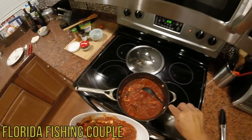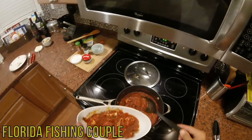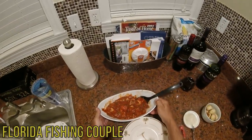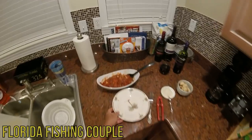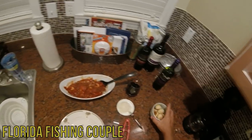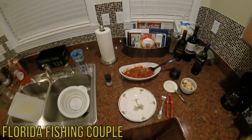All right. There's still plenty in there, so probably a little bit more sauce. I don't want to be shy with the sauce. That looks awesome. So good. We got some grated Parmesan. The Brazzy bites were done right on time. And we got some crushed red pepper. It's pretty easy to make. If you have any questions at all, I'm more than happy to answer them for you. And like I said, you can make it out of any seafood at all. We put fish in there at the end, scallops, clams, mixed up with shrimp, whatever seafood you have, mussels, and it always comes out just absolutely awesome.